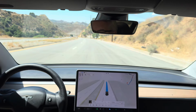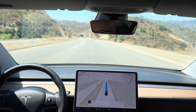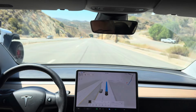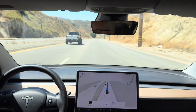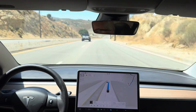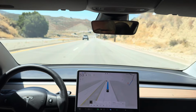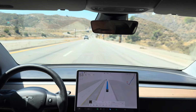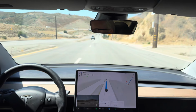So that Jeep's catching up to me slowly on the left lane, and we're going to turn at 0.6. He's going to pass me. And then it's got a big gap before the next car, so it could move over now. It's waiting longer. Turns just at the bottom of that hill. This hill. Turn left. Should move over. California 14 South toward Los Angeles. That still waits too long. There it is, 0.2 miles out.